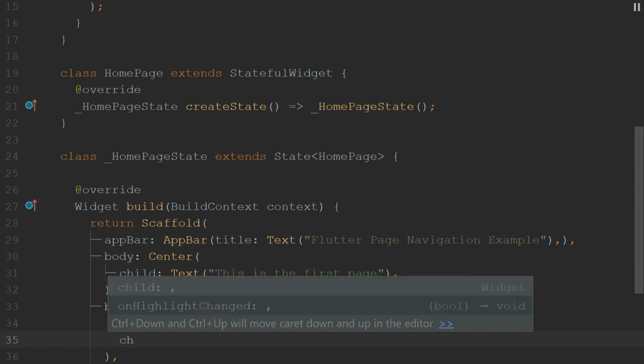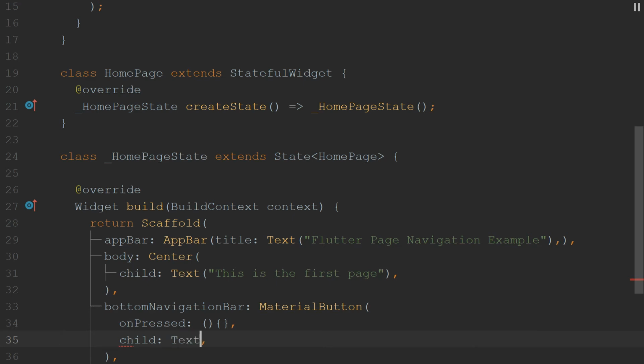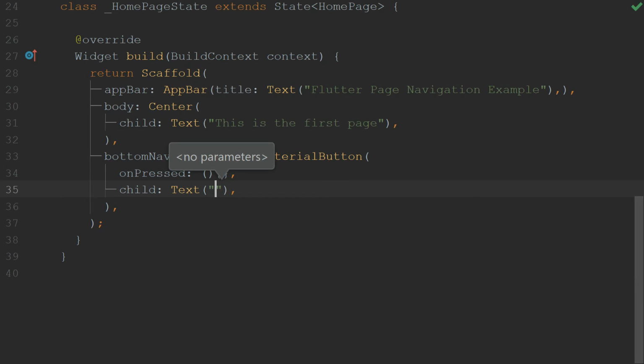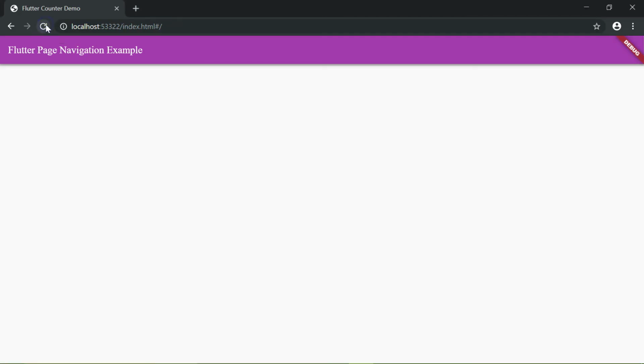Its child should be a text which says go to the second page. Okay, when I save, you should see the page appear as I have defined it.